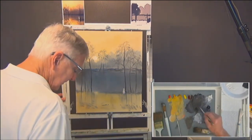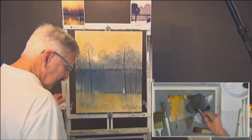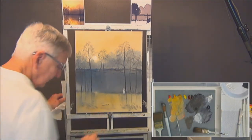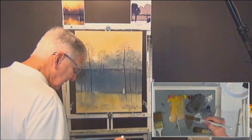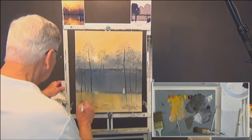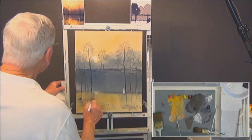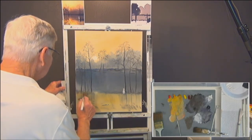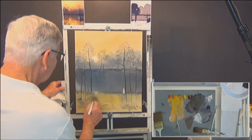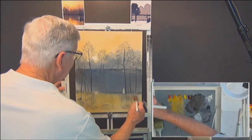Put a few more things in here. There's some stuff growing out here in the water. So this is a fairly low level. Let me see if I can put a few more dark. This is really not quite dark enough down here. Ooh, that's a little too dark, but let me put another. I'm about finished here, folks. If you're tired of watching, you can tune me out, but I wanted to try to get this as close to the values as I can in the photograph.